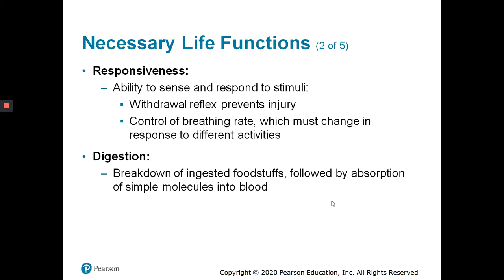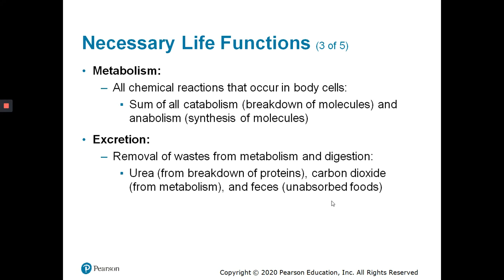Responsiveness, again, we have to respond to stimuli to prevent injury. Digestion, again, breaking down food. Metabolism, using the energy. And we're going to look at metabolism later on in the semester in a little more detail, but it's basically made up of two components. We have catabolism, which is breaking down molecules, and anabolism, which is building back. And it's the sum of those two reaction types that make up our metabolism.